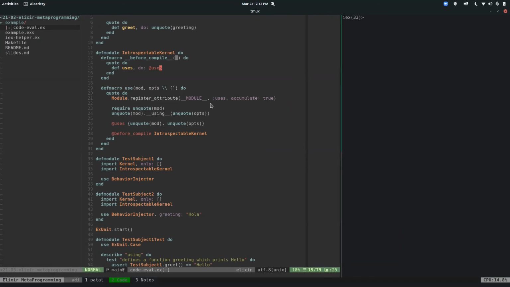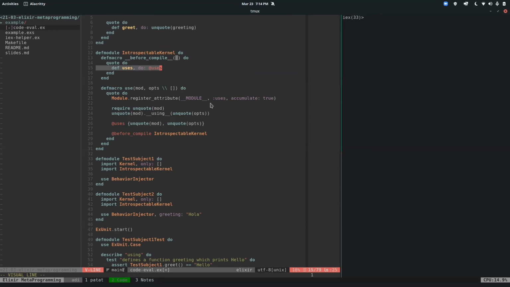It's also the way module attributes are persisted. It's so weird. I try to use a function instead of a persisted module attribute whenever I can, because I just don't trust it. A module attribute in Elixir is defined in an ETS table that's namespaced for the module, and if you persist it, it keeps the ETS table.